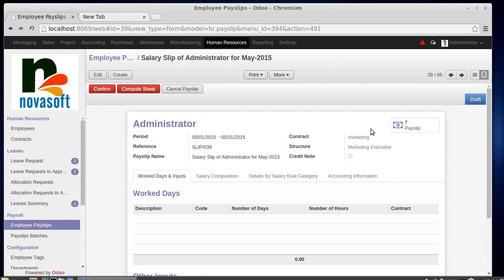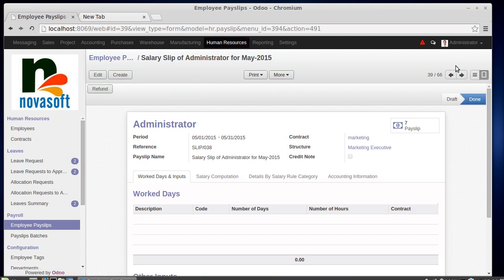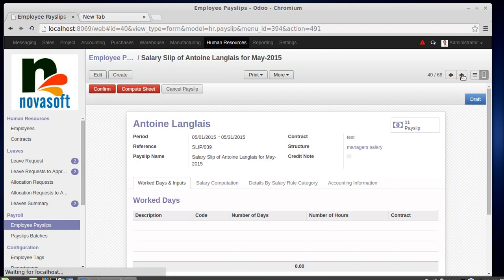Okay, this is in the draft state. What that means is payslip batches will compute the salary, but won't confirm it. It just computes it. After that, for each employee, we need to go to the employee payslip, take that slip number, then confirm or cancel it by checking each one. Okay, this is done. Then 38 has been done.